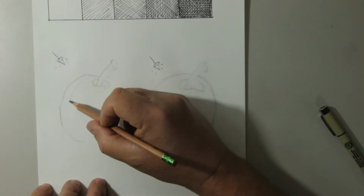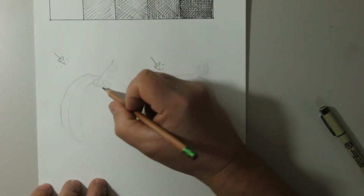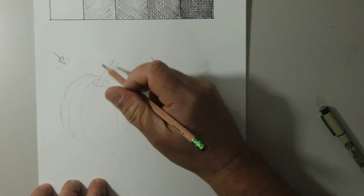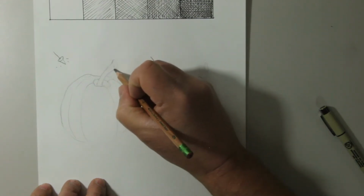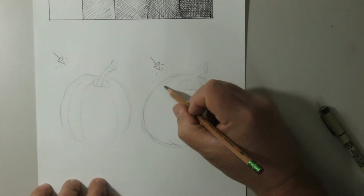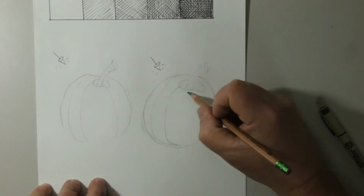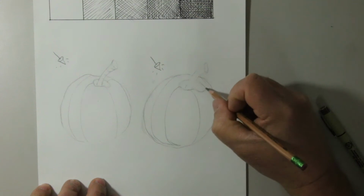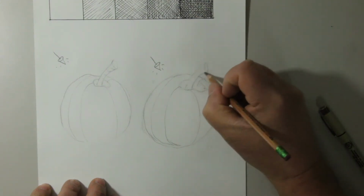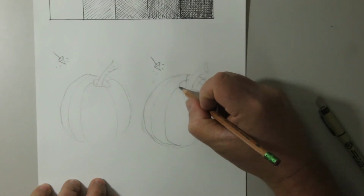If I put in my cross contour lines this way, and I don't need a ton, I just need a few, so that we could see what's going on. And I'm going to do the same thing on this side. Remember that cross contour lines are guidelines, so keep them relatively light so that you can erase them when we're done with them.